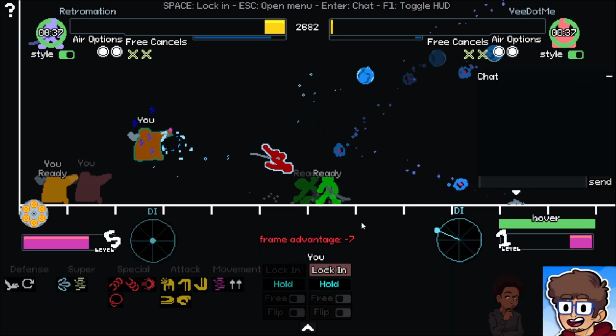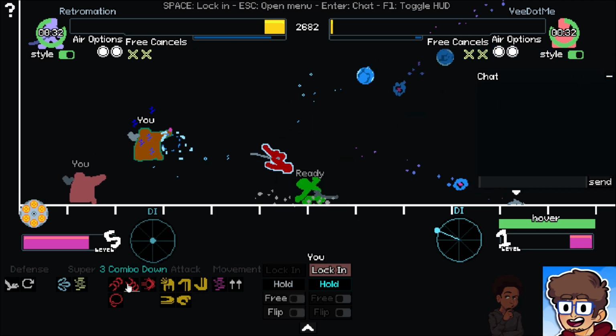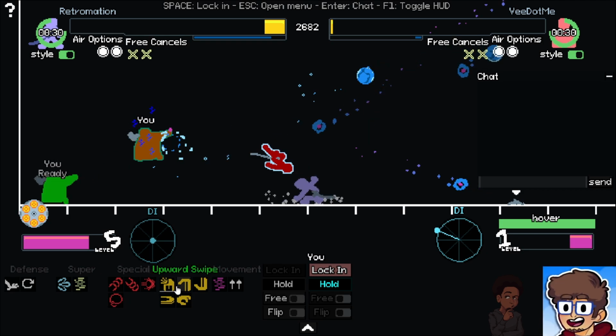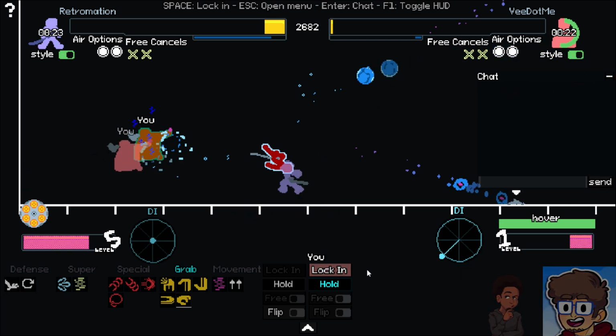Wait, you swapped. Wait, how? That's confusing touch. What is going on with the movement of your character? Oh, that was confusing touch. So it's Luigi missile, and then out of that, I do confusing touch. Okay.